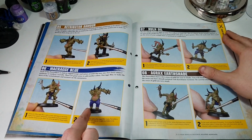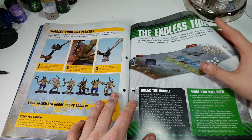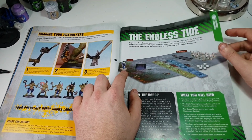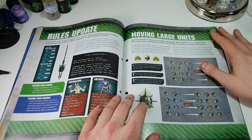And then on this side, how to paint the blue pants. Paint grenades, gold. Never seen that before. And then we've got the Endless Tide. So it's Calcius versus 12 Poxwalkers, even though I think we've got 18 now, have we? I think we've got 18 now.